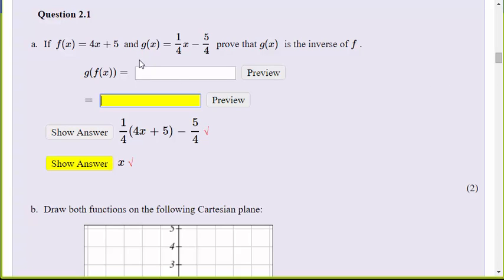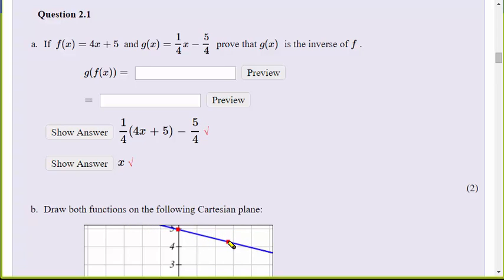Where can I get the second point? Petra? Where's the first point, sir? The first point is when I put a 0 in here for x, then I get a 5 for y. So here's my first point. Then let's put a 2 for x. Okay, a 2 is fine. The only problem is if there's a 2 there, I get 8 plus 5 is 13, and my graph doesn't go that high, so let's rather go for negative numbers.